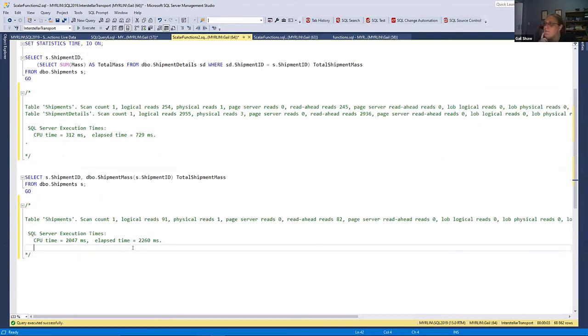So, does anybody see what's wrong with the IO stats here? This is when I love doing this in front of a live audience. People are actually looking and go, wait, where?